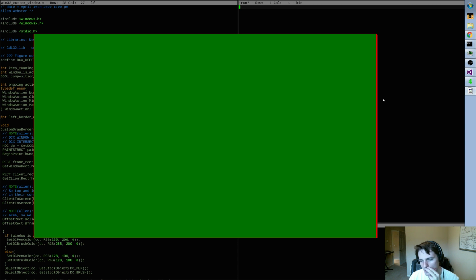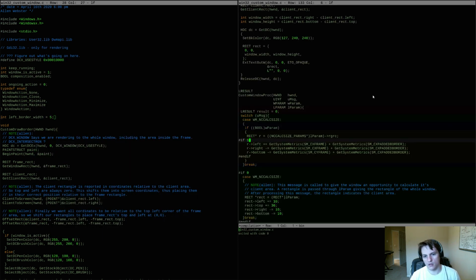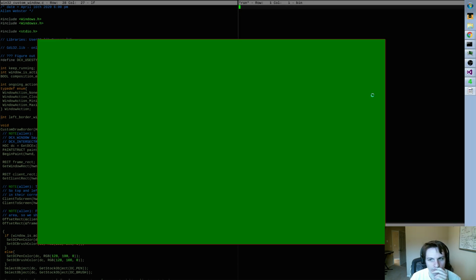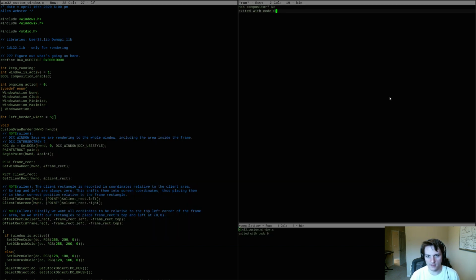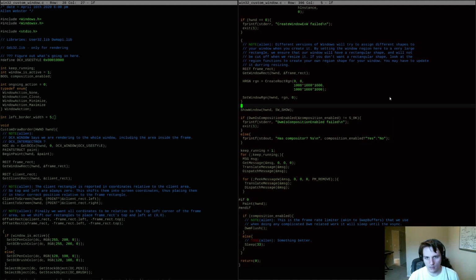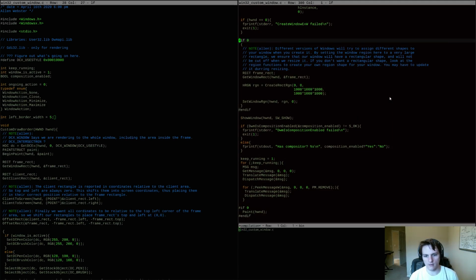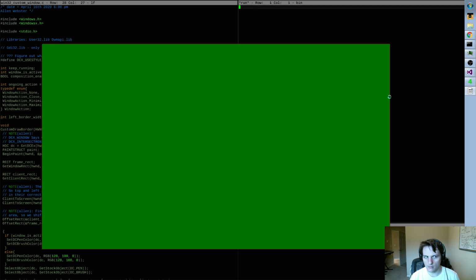I wonder if I set the window region every time the size changed to exactly the right rectangle, if I could get that to work. But I'm still not clear on why having no border at all was causing an issue. I don't get why there's any issue when I do that. I guess it's applying the rounding, but why? Because we already know that if I take off that region that I'm doing down here, the rounding is going to be a lot more round, but it's not.